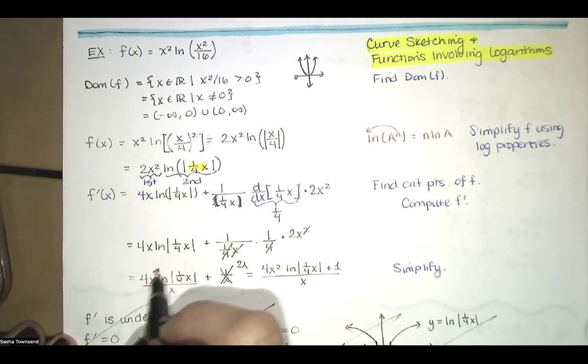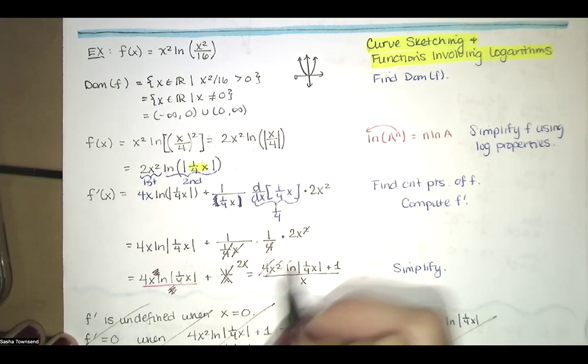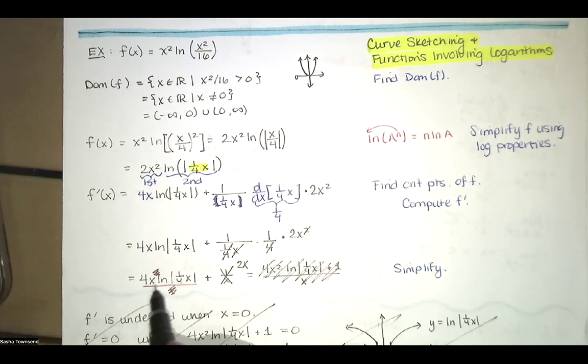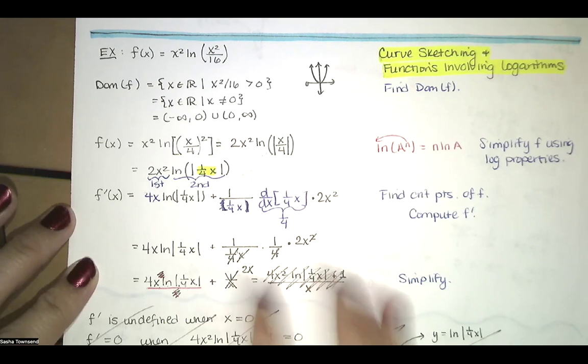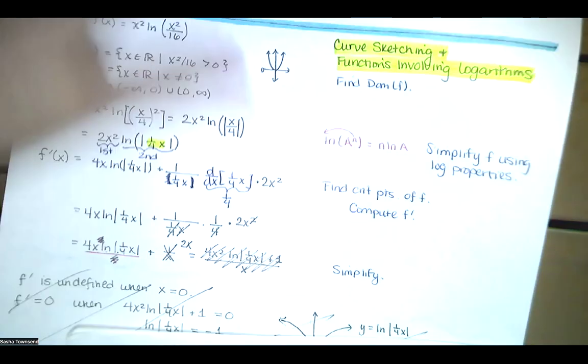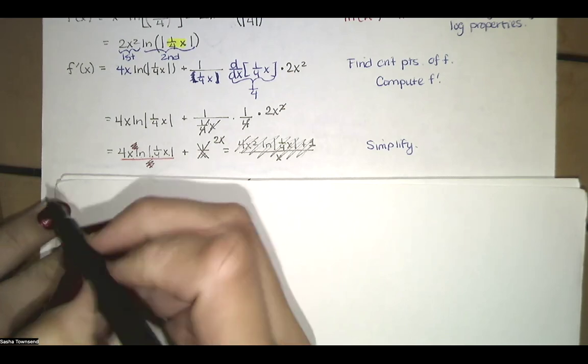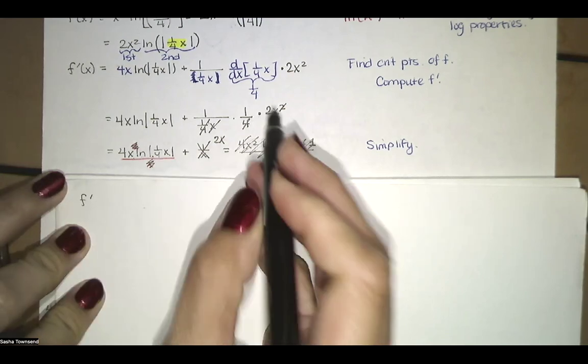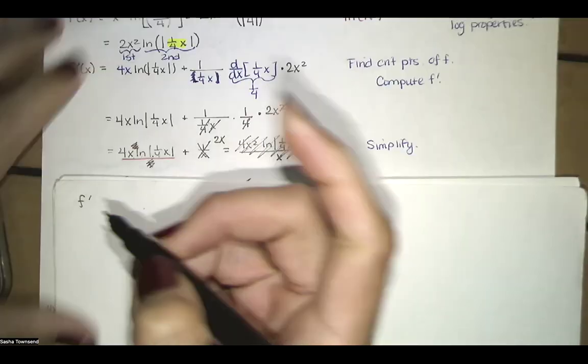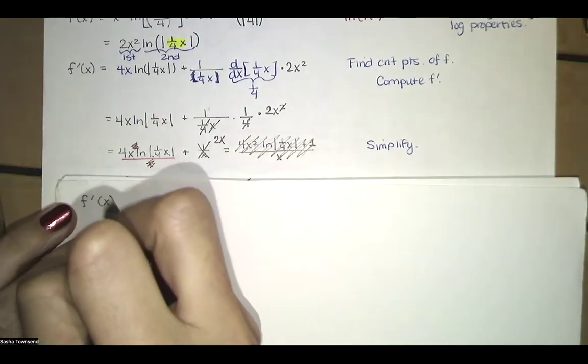All right. So I don't need to get a common denominator because there is no denominator. F prime is 4x times natural log of the absolute value of 1/4 x plus 2x. Let's write that down on the next page, make it look a little neater, and then we'll factor it. Then I think we'll find the right x values this time. Can't believe I forgot to multiply by the other function, but I don't think I've ever done that before. I've often thought, don't forget to do that, when I was thinking through the exercise of computing these derivatives, but I've never actually done that myself. First time for everything though.